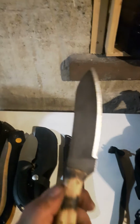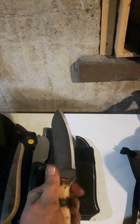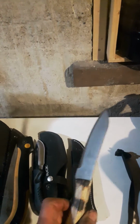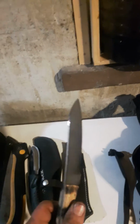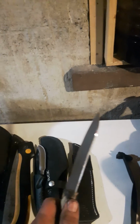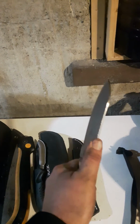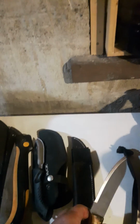Now, I believe it's actually a Pathfinder knife. Yep, it is. This is one I bought a few years ago. Also, you can see it's got that bellied profile. I love this knife. I haven't abused it. I bought it as a one tool option when a friend of mine and I were trying to do some more bush type stuff. This is a knife that you can abuse. Look at that good thick spine. It's got a hard 90-degree spine on it, so I can run a ferro rod against it. But it's also high carbon steel.